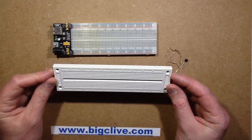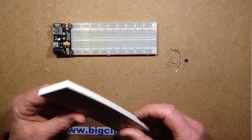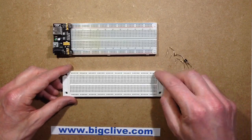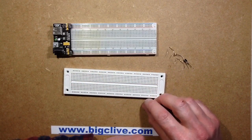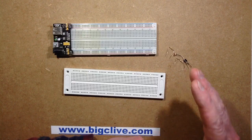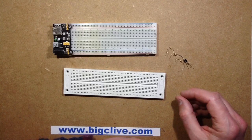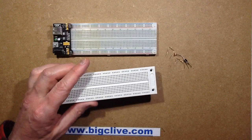Except this one came from China via eBay, and I was testing a circuit on it. I put the power at the end and the circuitry in the middle, and some of the circuitry was working and some wasn't. I just couldn't quite get it to work until I started testing for voltages on the board.